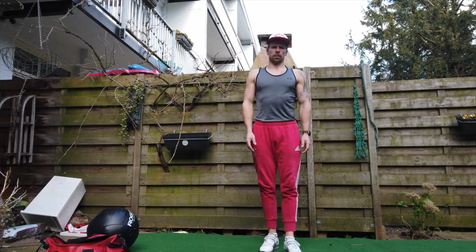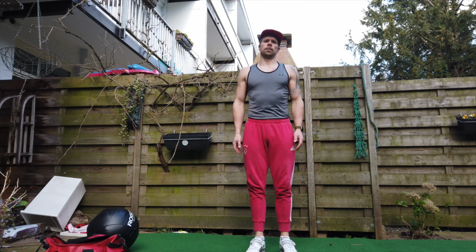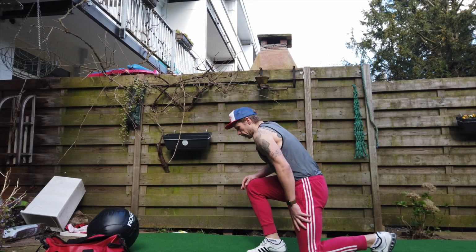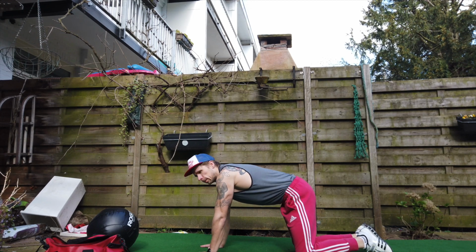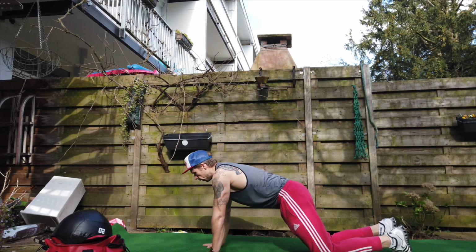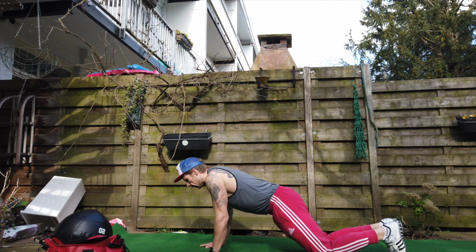Let's move on to the push-up. So for the push-up, let's start from the push-up from the knees. This is the first variation of push-up. So place your hands on the ground, approximately shoulder width apart. With your knees on the ground, lower yourself on the ground so the chest touches the ground and push yourself up.